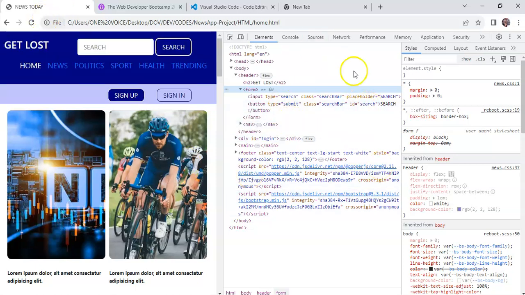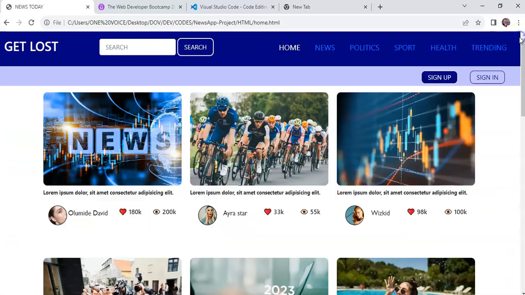And then once I close this dev tool, right here, these are where our CSS styles are. You can see styles here. I can change the color. I can change this color from blue to black and everything will be looking weird. I could do crazy stuff. But whatever prank or whatever it is that I'm doing is not permanent. Look at this, get lost. Once I refresh the page, the original content goes back.